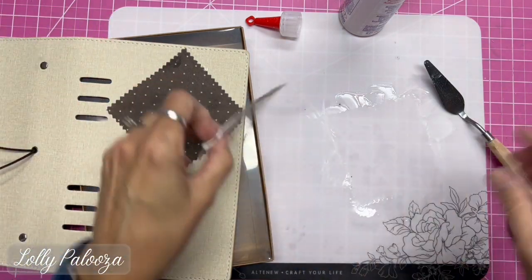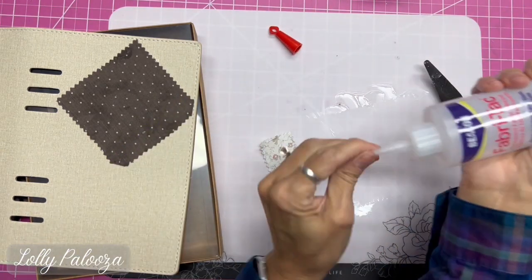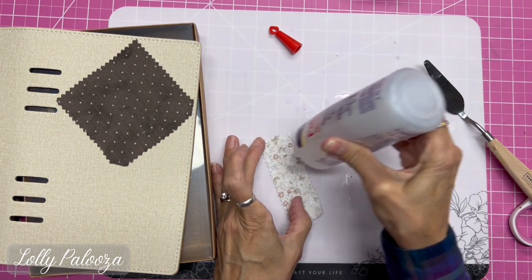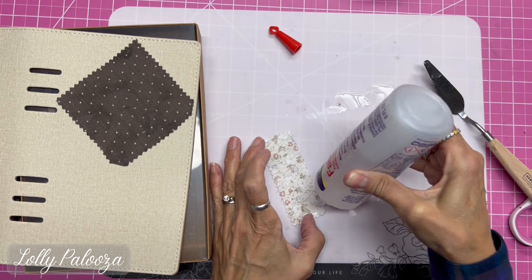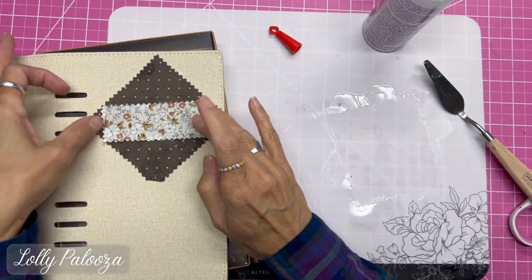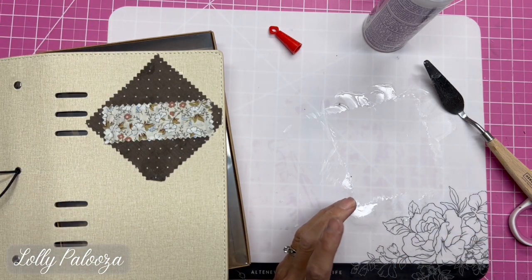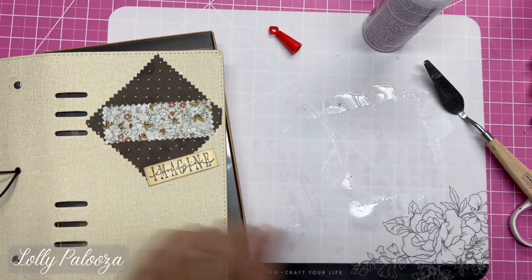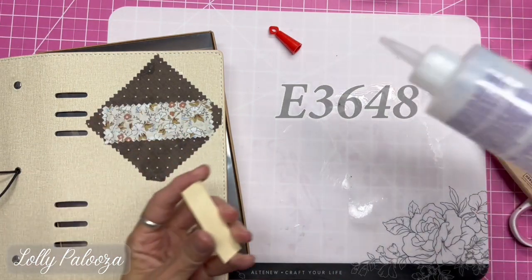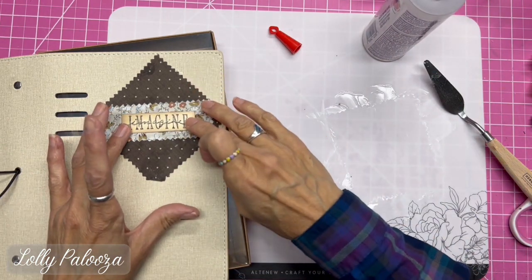The other thing I did was trim one of these down, and that's going to go right on top of that. This isn't as big an area — I think I'm okay to go ahead and squirt this. I would recommend fabric tack rather than fabric fix for this. Fabric tack is sold in the fabric areas of your craft store; fabric fix is slightly more diluted and is sold by the paper area of your craft store. That's going to go right in the middle. I also stamped out a word — 'imagine' — it's a stamp I've had for years from Stampers Anonymous, E3648. Because this is going on fabric, it will also have fabric tack on it, and I used some Walnut distress ink on that.